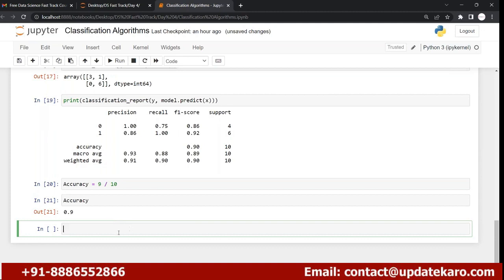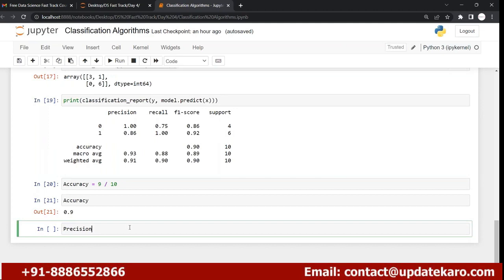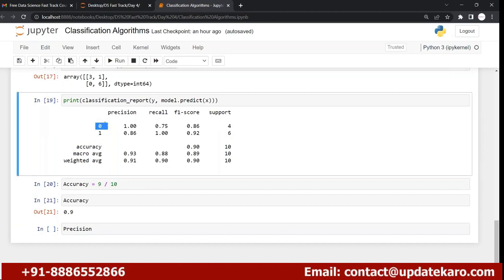Now what about precision? In simple words, precision is nothing but the accuracy of your positive predictions. If you are talking about class 1 as the positive, or if you are talking about class 0, you can say the accuracy of your class 0 prediction.